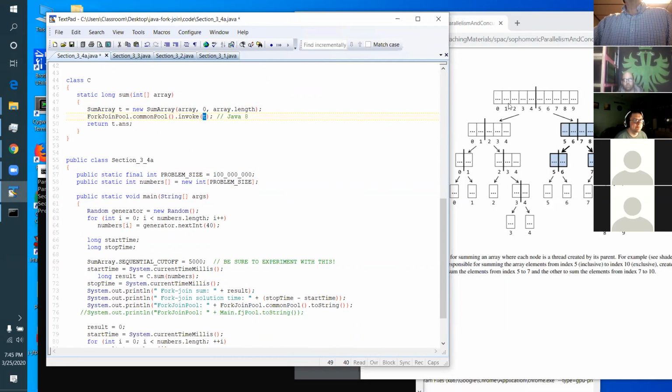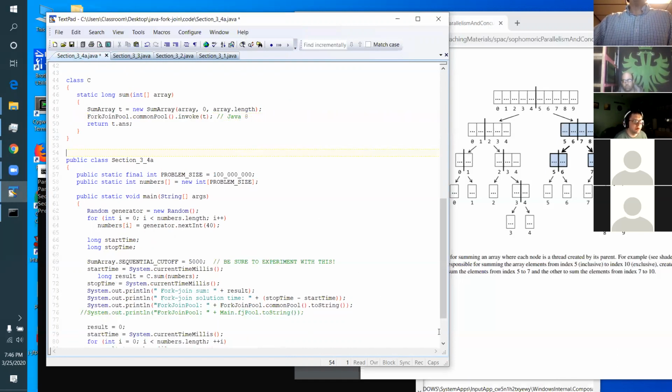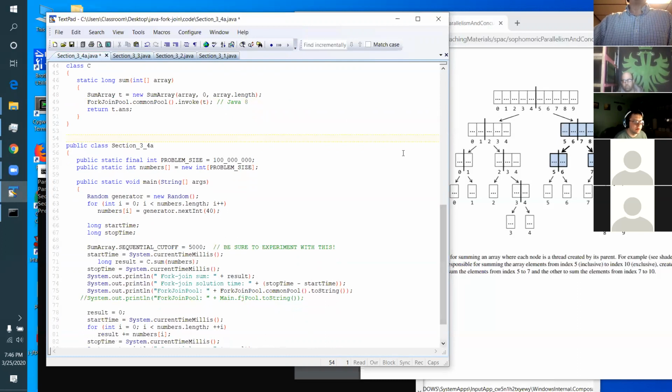Once that task is put into somebody's work queue, that thread grabs that task out of the work queue and starts working. He cuts that task into two. He puts that task in his work queue. He jumps into here. But as soon as he puts that task in his work queue, another thread that's got an empty work queue steals it out of his work queue, and he starts cutting it up. So you can see how as we go along, the pattern for this code just keeps staying the same.